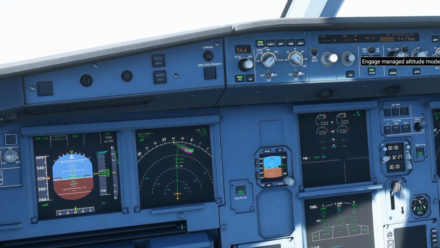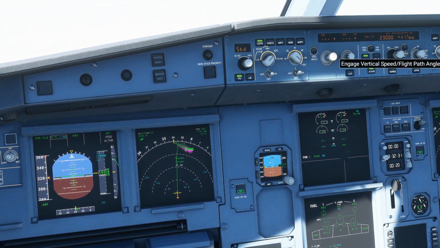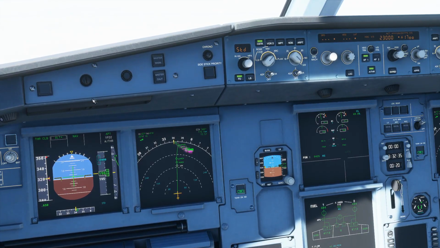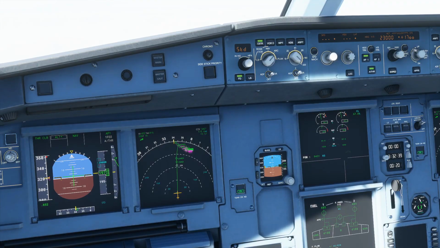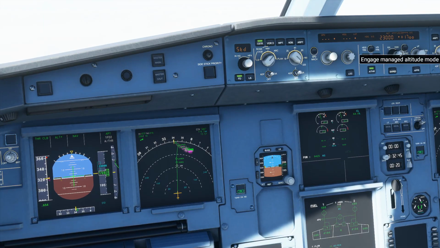So I'm not sure. The vertical speed mode seems pretty... Oh, there you go. It did level off there. But if I set that to 230, it should continue climbing in vertical speed, but it doesn't seem to have that ability. It would always just target whatever the last climb or open climb mode was set to. So yeah, so vertical speed is not that great at the moment. That's pretty bad, really.